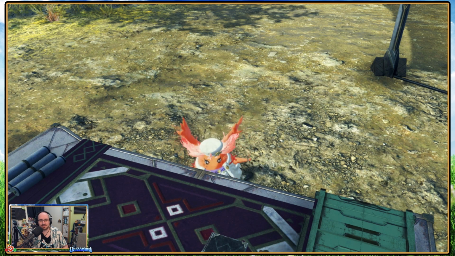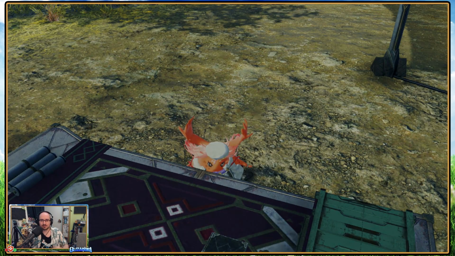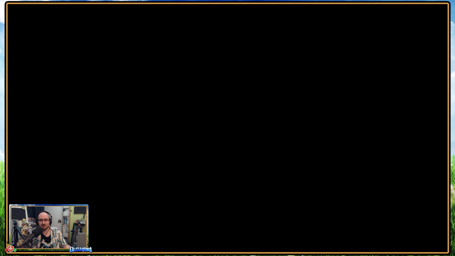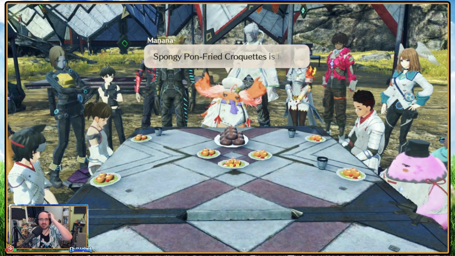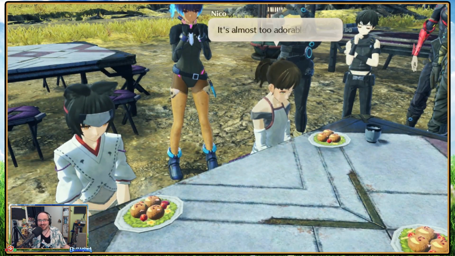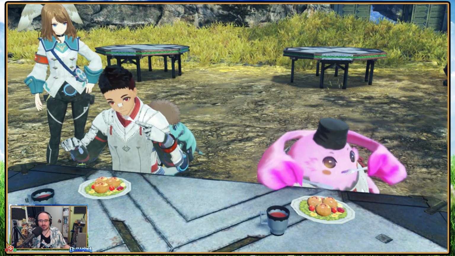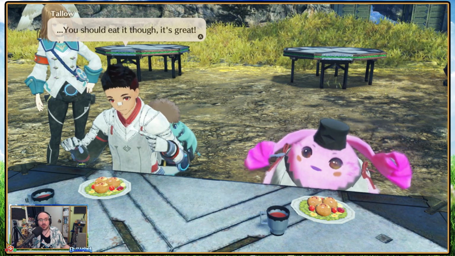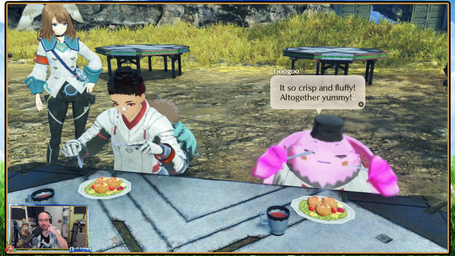Let cooking begin! Is this what you wanted? Yep, and I got an extra purple one. I don't know when. Spongy Pon Fried Croquet is finished. Bon appetit! It's almost too adorable to eat. You should eat it though, it's great. Oh ho ho ho! It's so crisp and fluffy, altogether yummy.